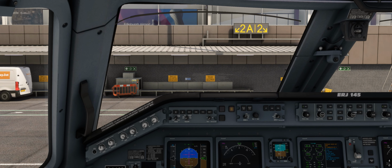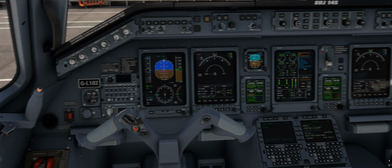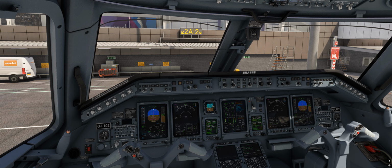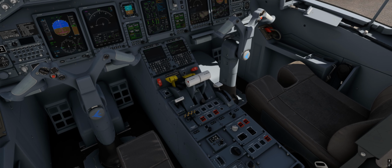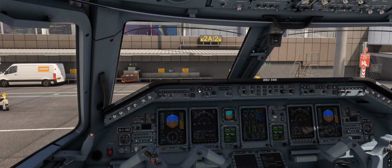Okay, I have had a fly around with this aircraft, and it handles like a bag of newspapers. It's just not right aerodynamically, not stable at all. You don't know where you're going. It doesn't follow the autopilot, won't follow any nav holds. You've got your approach modes and navs, but it just doesn't work. If I'm being 100% honest with you, go for the Flight Sim Studio, get the bigger Embraers. A lot more modelled than this. This is by far one of the worst aircraft I have paid for in Microsoft Flight Simulator 2020.